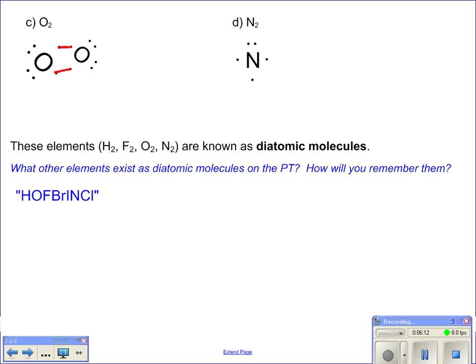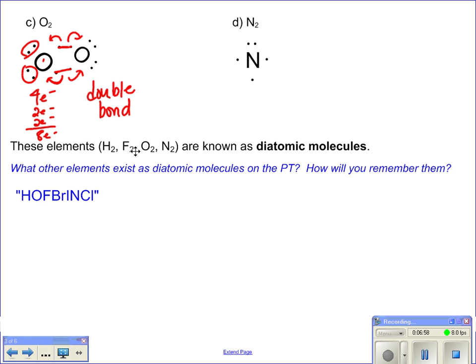Let's do an octet check to see what happens here. This first oxygen has 2 lone pairs of electrons for a total of 4 electrons from here and here. Then this shared pair, of course, counts in both directions towards each oxygen. So in oxygen number 1 here, we have 2 electrons from that covalent bond, and another 2 from the covalent bond above it, for a grand total of 8 electrons, obeying the octet rule. You can appreciate from the symmetry of this molecule that the second oxygen would also have a full octet. So in this case, where there are 2 shared pairs of electrons, we call this a double bond, or a double covalent bond, because there are 2 pairs instead of 1.